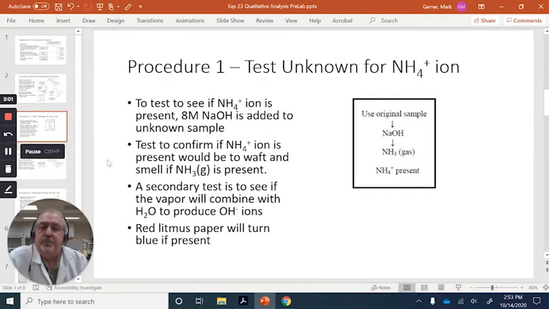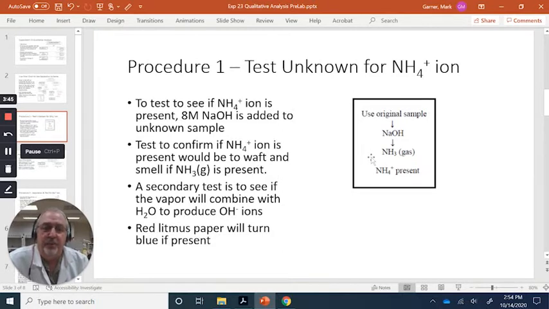Because our group 4 cations can contain ammonium ions, and some of the solutions we're going to be adding throughout the separation contain ammonium ions, we need to first test for the ammonium ion before we add any other solutions to the sample. The way to perform this test is to make the solution basic by adding some 8-molar sodium hydroxide, so that we can give off ammonia gas. Ammonia gas has a very unique smell that would be easy to identify.